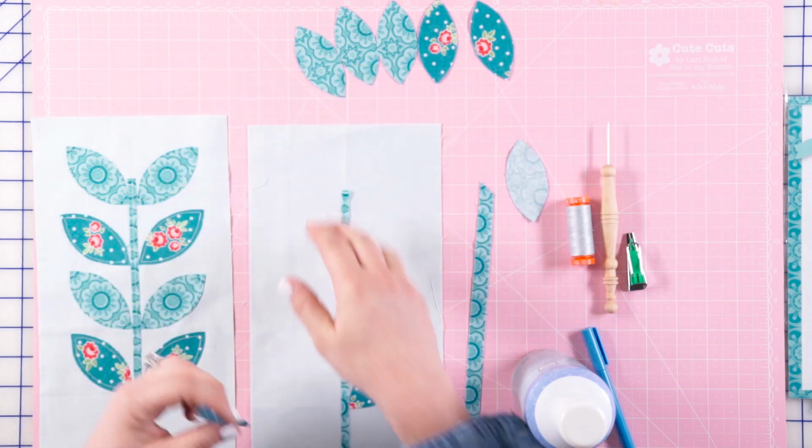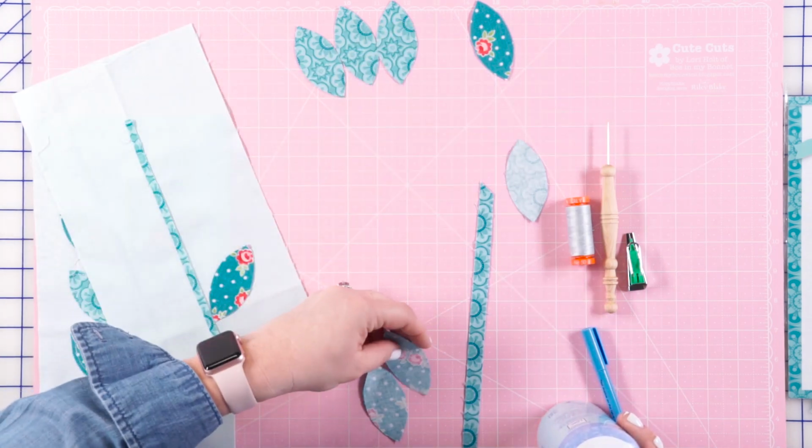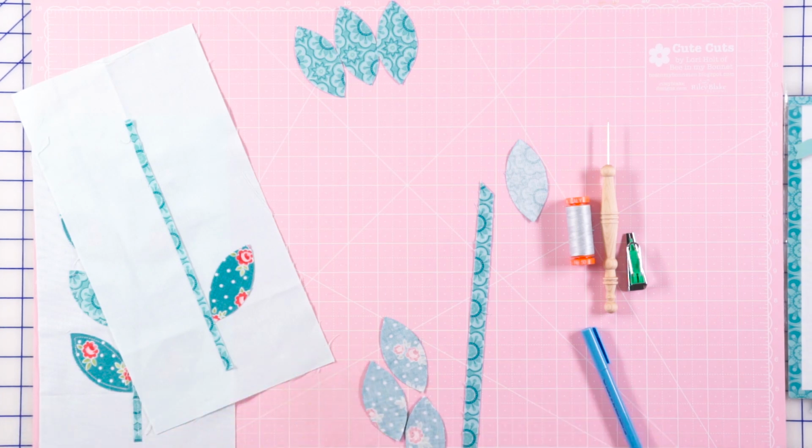I'm just going to continue to glue baste all of these little leaves. If you're really brave, you can spray more than one at once. It's how you know. It's how you know you're brave.